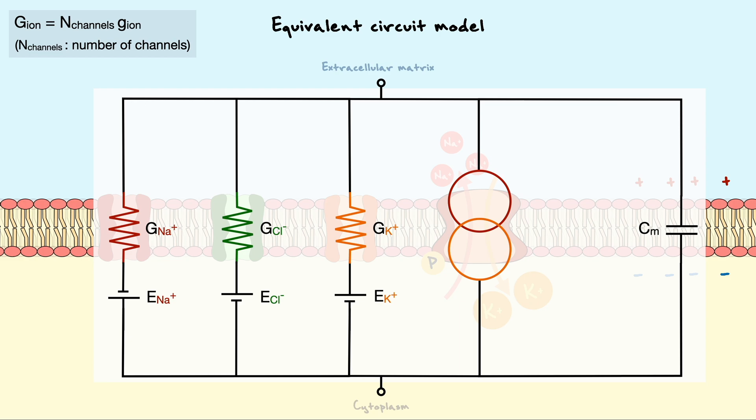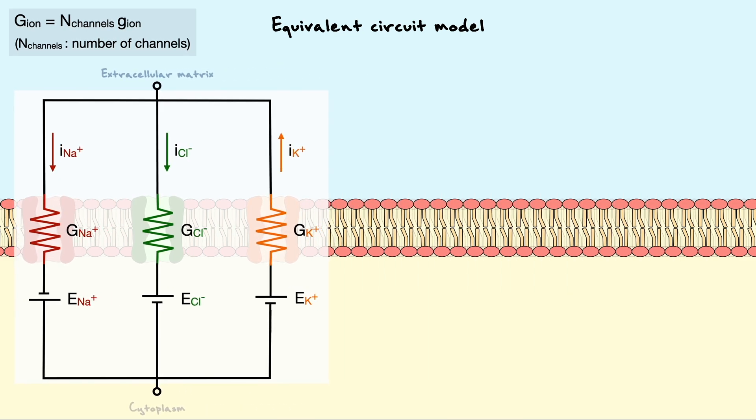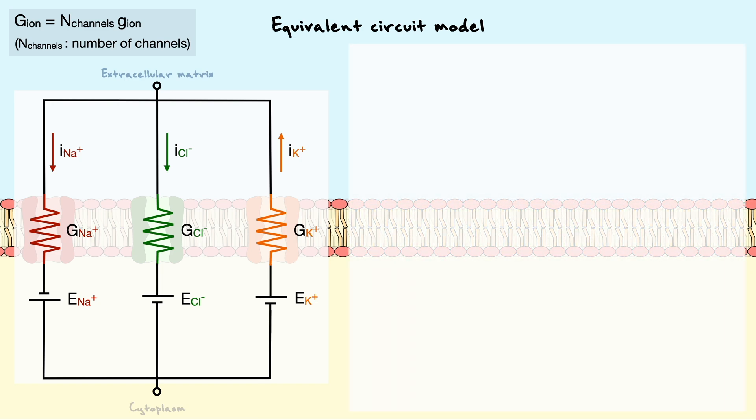The final thing to add is the direction of the currents. Now, let's use our circuit and try to find an alternative equation for the resting membrane potential. To simplify the derivation, we can neglect the sodium potassium pump because its influence on the membrane potential is very small. Also, since we are trying to get a value for the resting membrane potential, we can neglect the membrane capacitance as well.